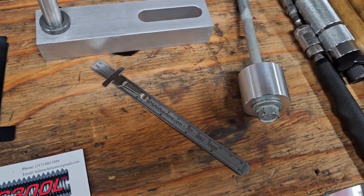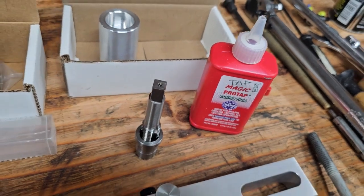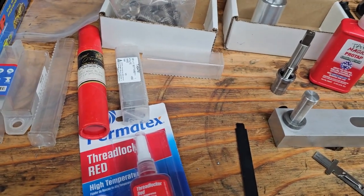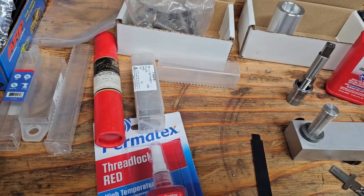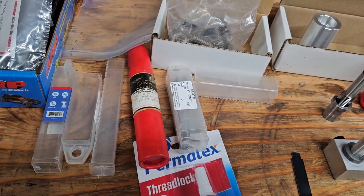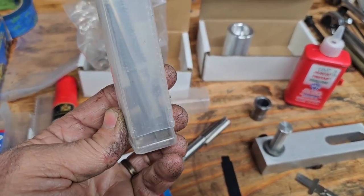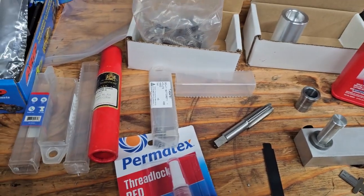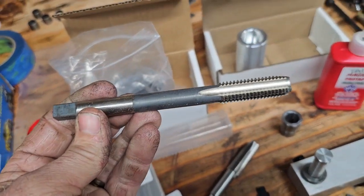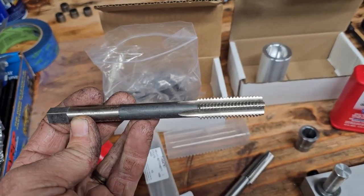When you mount this on the engine, he sends a pin to go in there and align it perfectly with the hole. It also includes a little ruler for measuring depth, some thread locker, and some Tap Magic which I've already been using. There are three different taps in this kit since it's for the '97 to '03 models - even though mine's an '04 LS it still had the old style head bolts with different lengths. You've got your main tap, a four-flute bottoming tap which you don't use in this setup, and then a special extra-long tap to get down into the long bolt holes in the block.